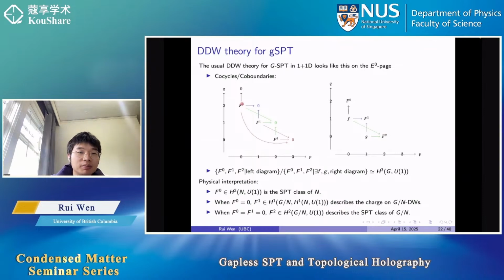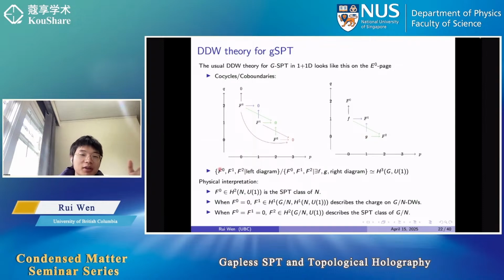Like this one means F0 should give you 0 here. And this blue equation means that this place will actually receive a contribution from both F0 and F1, so together they should give you 0. And here, this place will receive contribution from 3 terms, and together it should be 0, and similarly here. So basically these are cocycles, and coboundaries, or trivial SPTs, would be functions F0, F1, F2 that come from some little f and little g in this way, right?